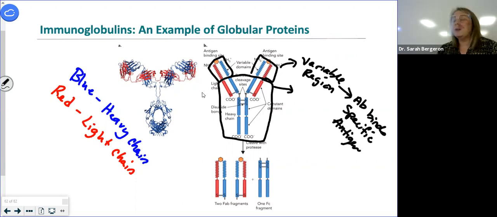So if you're looking at this picture, what holds our, let's say, heavy chain and light chain together? What do you see in that structure? I see S and S with a link together. So what is that? That's a disulfide bond. So disulfide bonds are holding together, right here, our heavy chain and light chain. It holds together our two copies of our heavy chain and the other heavy chain and light chain.